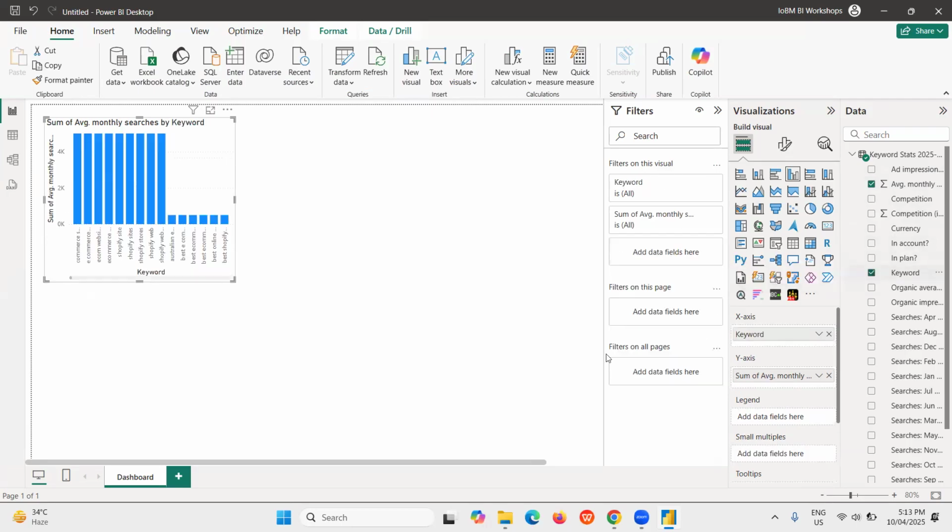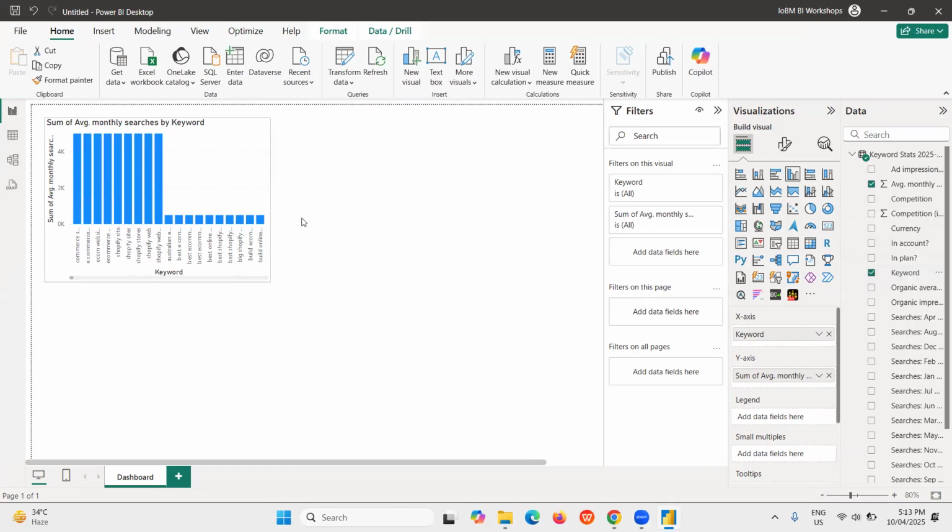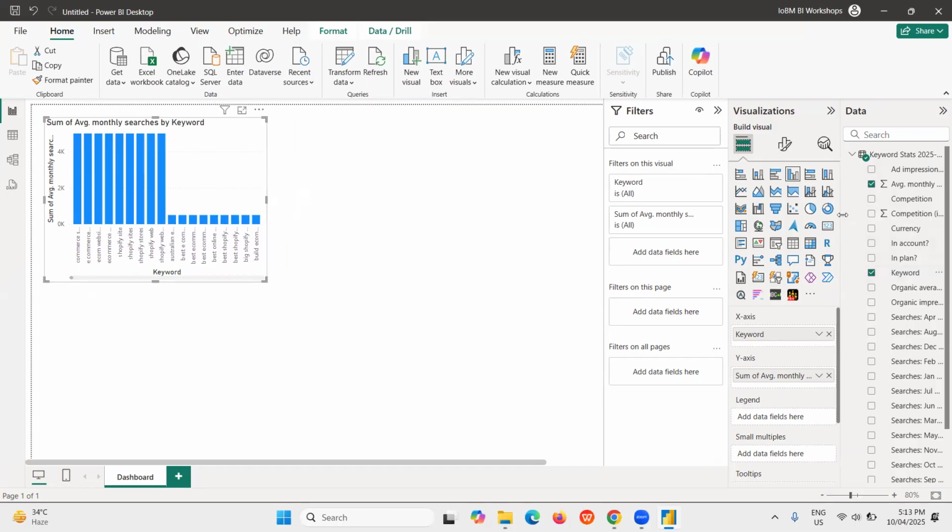You can see that different types of keywords come, with the sum of average monthly searches by keyword. First I put a tick mark on my keyword, then on the sum of average monthly searches, and you can see that this type of graph has been created.